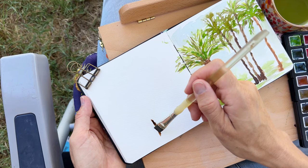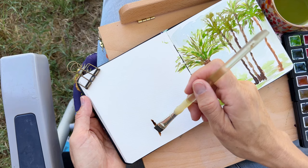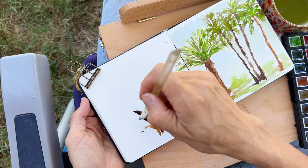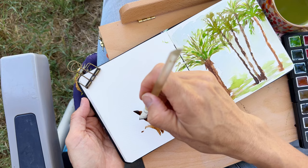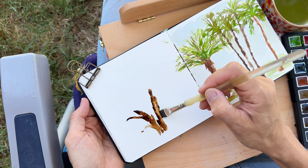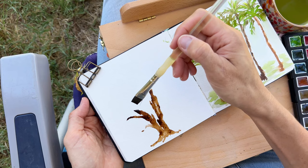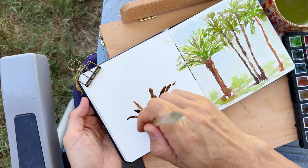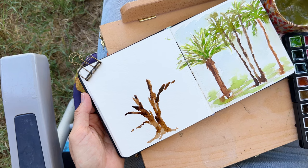We're doing that same dabbing motion, but with a very nice bright medium green. Now we're starting with our large tree — same thing with the trunk, just dabbing. I'm going to make this one pretty wide, and we are going to do some variations of the brown. Sometimes I'll use a watery mix of brown, and other times I'll dip into the well itself and pull out some really concentrated brown. This tree was directly in front of me in my neighbor's yard and had some wonderful branches splaying off — it split in the middle pretty low down on the tree.